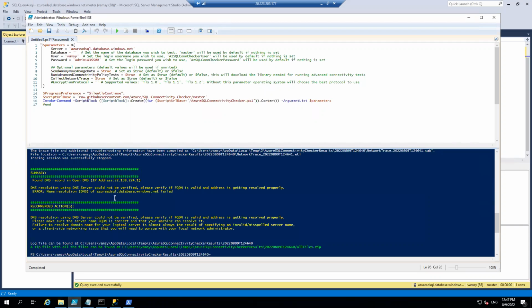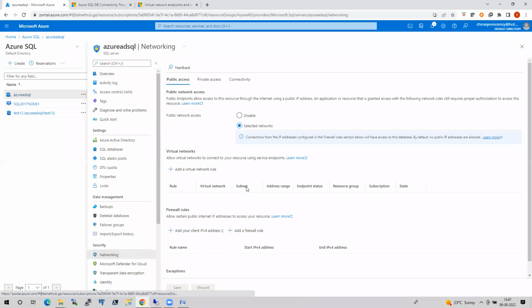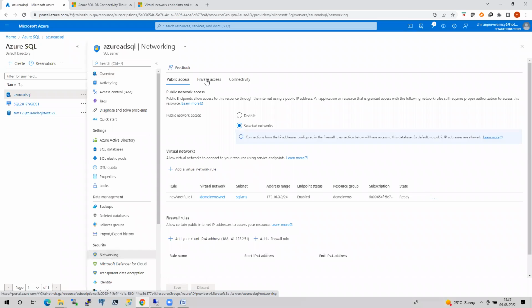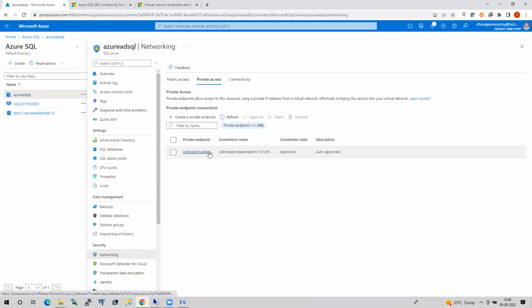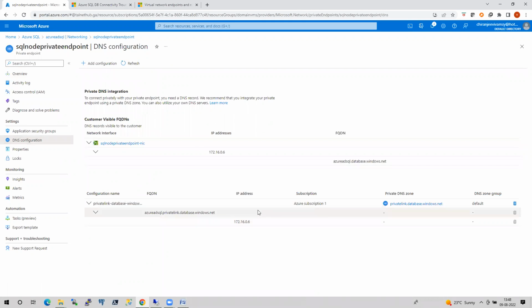Okay, now let's see this. It's saying DNS resolution could not be verified. If you see this, it is straight away saying DNS resolution could not be verified. Something is happening behind the scenes, and it says something related to DNS. So what should I do now? You know what I did behind the scenes? I'll tell you now. When we created the private endpoint, there is one associated DNS that gets created, right? So I go to the DNS here. Yes, so everything looks fine.